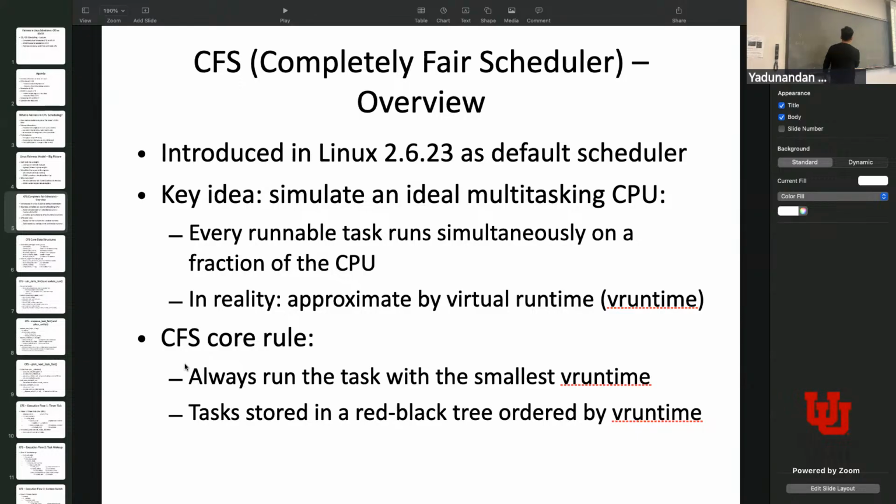And for the deadline itself, the intuition is to prioritize tasks with smaller requests. The V-slice is seen as a request for CPU time, right? Every time I'm scheduled, this is the amount of time I want to run. So if you have a smaller request, you are prioritized because you are judged to be a more latency sensitive task according to EEVDF.